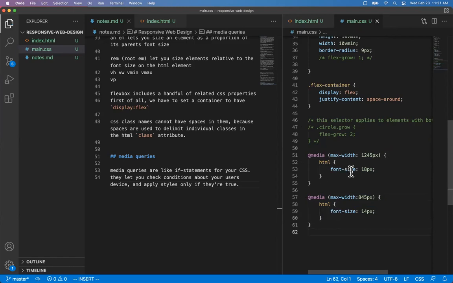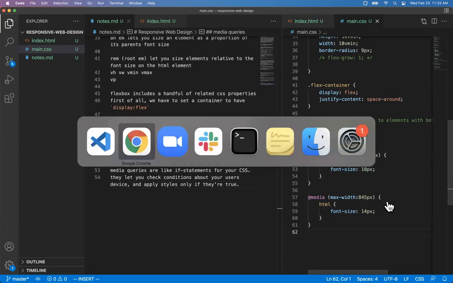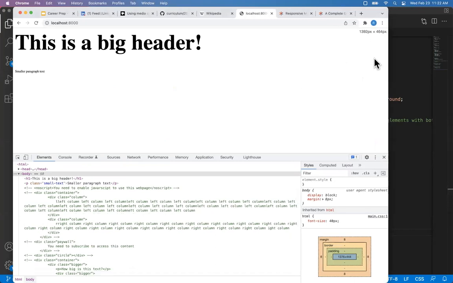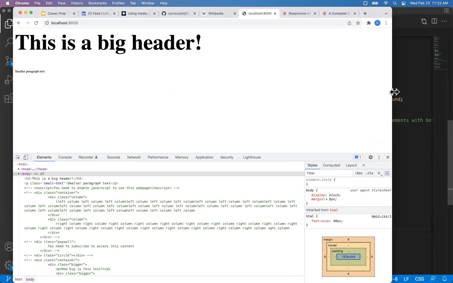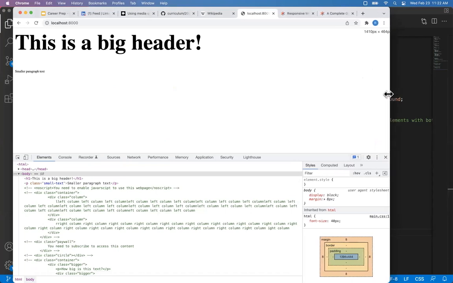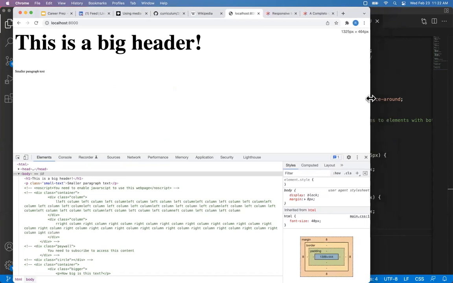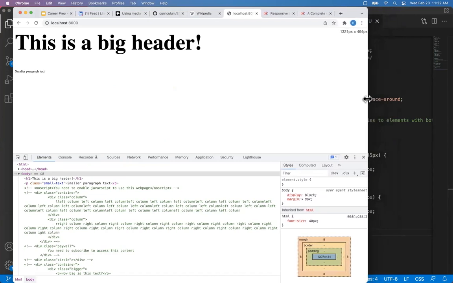So let's actually see what that looks like. Again, I have breakpoints at 1245 and 845. Okay, so currently my browser is 1400 pixels wide, so none of my media queries are applying.